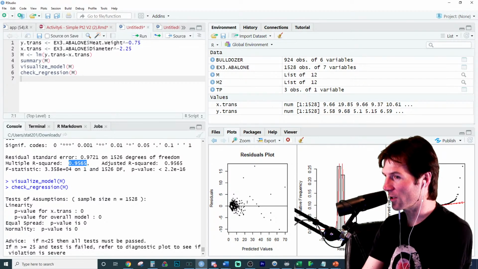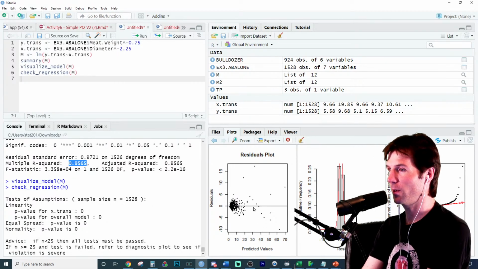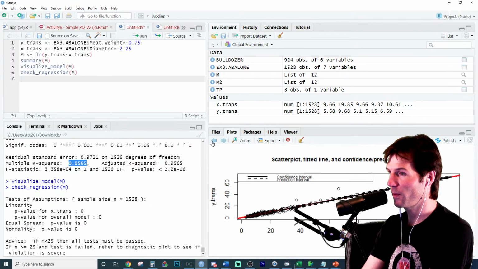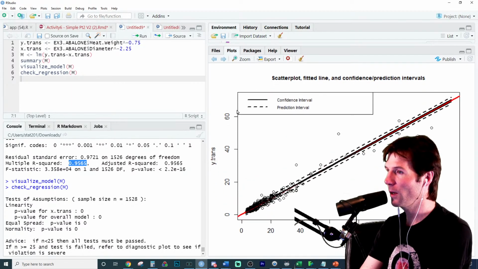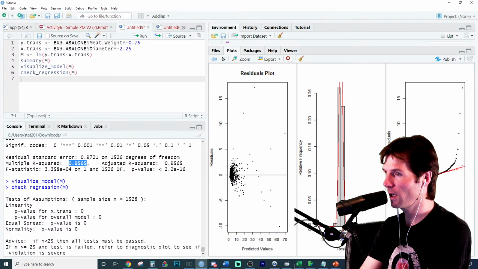How's the line doing over here? Is that line going through the data pretty well? Ooh, but I do kind of see a little explosion of points. I don't like that. How's the line doing? We're trying to fit a linear model. If you remember, the line looks like this. So you can look at it there, or you can look at it here. Is the line going through the middle of the data? Your thoughts?